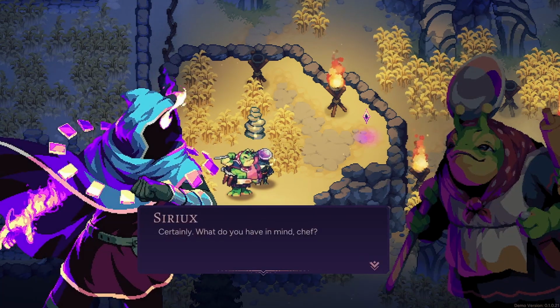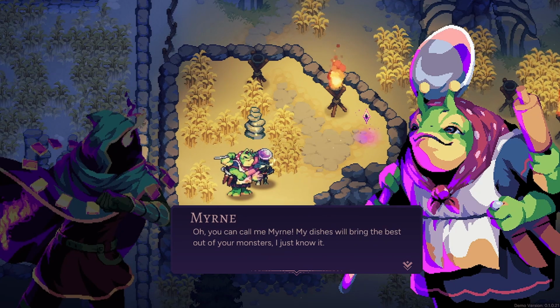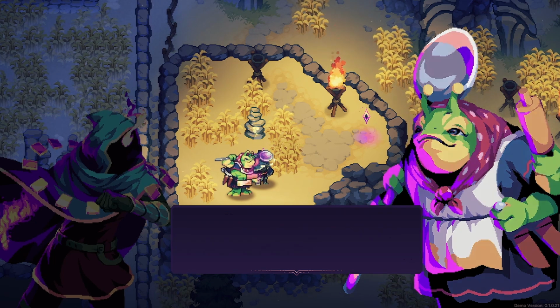Certainly. What do you have in mind, chef? Yes, chef. Oh, you can just call me Mirn. My dishes will bring the best out of your monsters. I just know it. If they can stomach it, that is. I never hold back on my spices, you see.